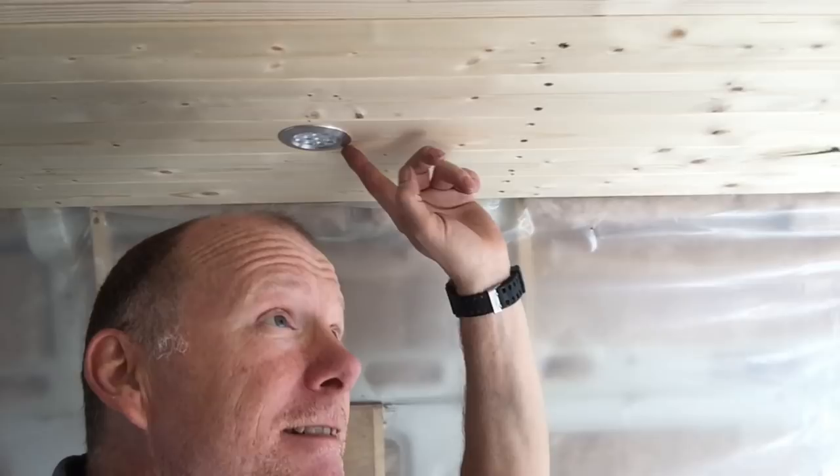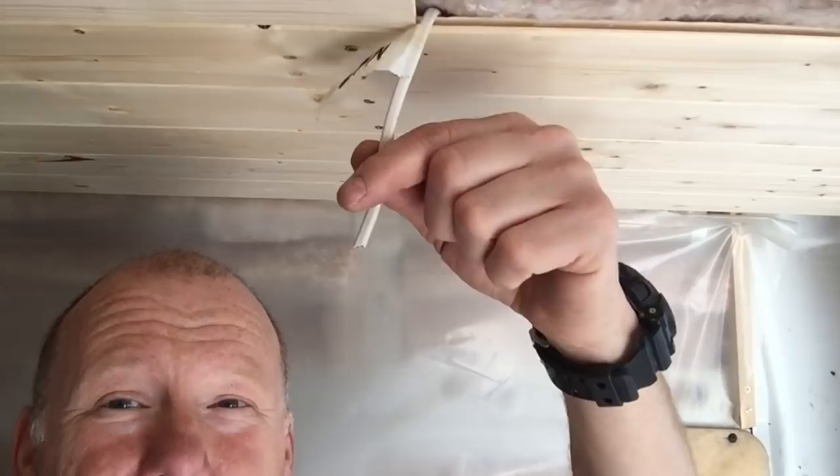This is day 4.5 — I've skipped a day, I've been busy. As you can see I've put all the cladding on this side and the bulkhead's gone — adios. This is the vapour barrier I use, it's just polythene, and that stops any moisture getting into the insulation. I've put some little lights in the ceiling. This wire is for my big light, and this wire is for the fan that's going to be in the skylight. I've built a wooden square frame for the skylight and attached that to the ceiling as a guide — the cladding goes all the way around it.